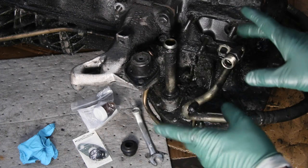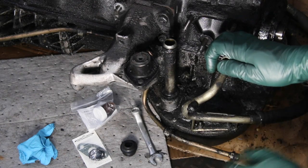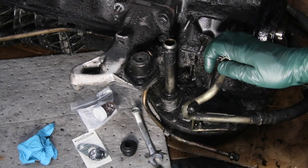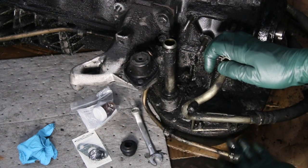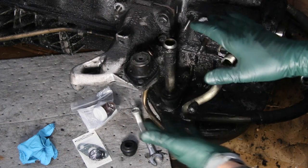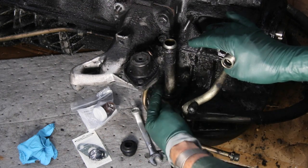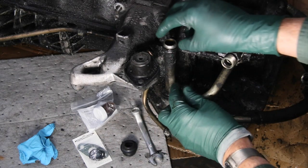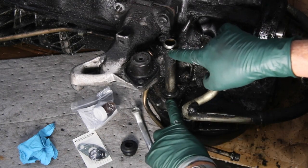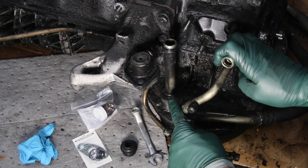This is an important leak that you may have to attend to. There's nothing more frustrating than having oil dripping off the pan where you park the car. If you see an oil leak in this area, you might mistake it for an oil leak coming out of the turbocharger, or even out of the pan gasket. What I recommend is that you thoroughly clean this area, go drive the car, then come back with a flashlight and a mirror and inspect this seal right here and the area where that other pipe fits over the top of this down tube. You may be surprised to find that the leaks are here and not coming from somewhere else. So if you've got oil dripping on this side of the engine, you know where to look.